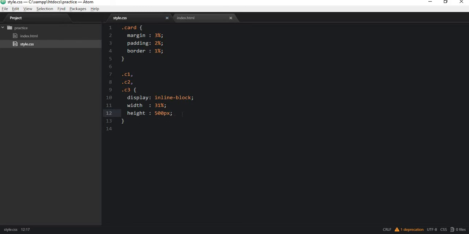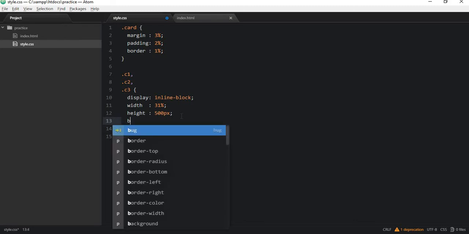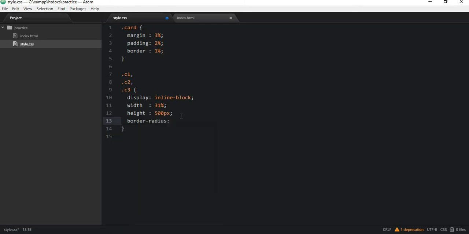To improve the look of the card, we'll keep the border radius at some 8px. So now we have created 3 cards, and we'll try to see it in HTML now.